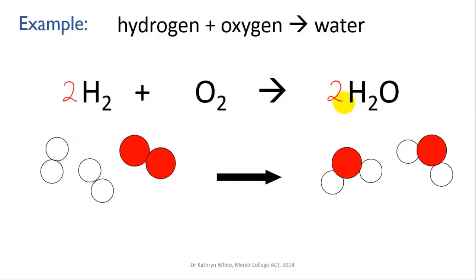Now, if you want to check that your balancing is correct and you don't want to be bothered actually drawing out pictures of all the atoms and molecules, then the way to do it is to scan through your reaction equation and do some simple maths. So again, we're checking to make sure that the number and type of atoms on the left is the same as on the right.